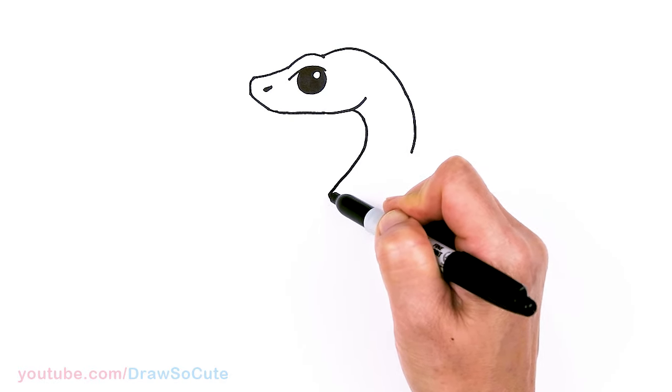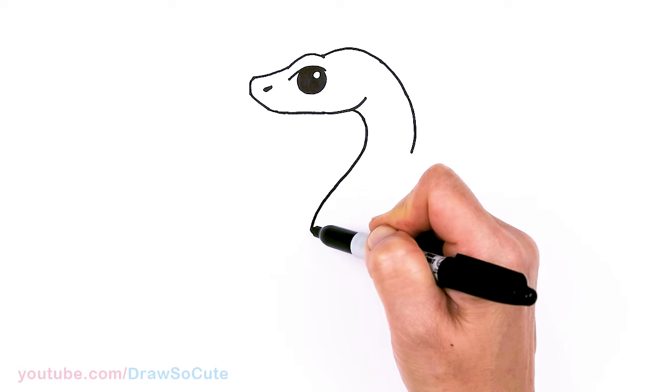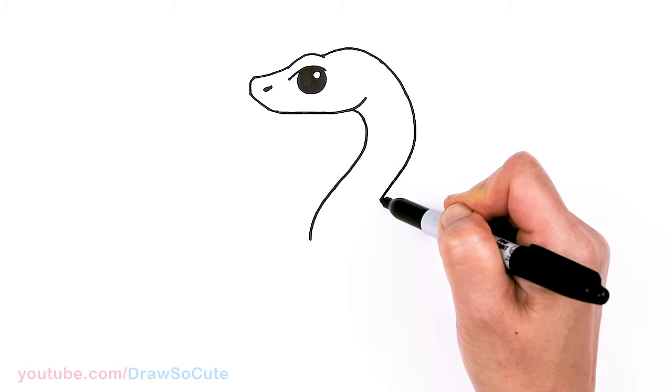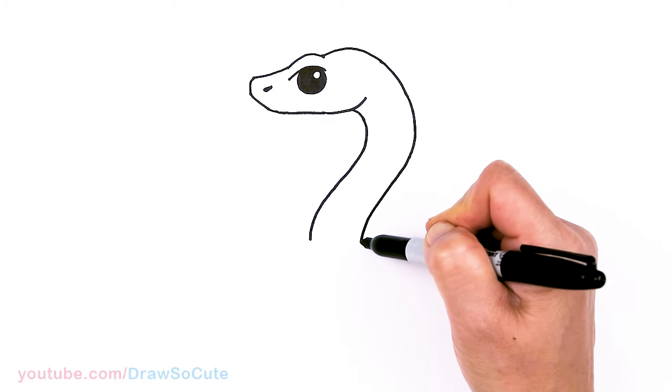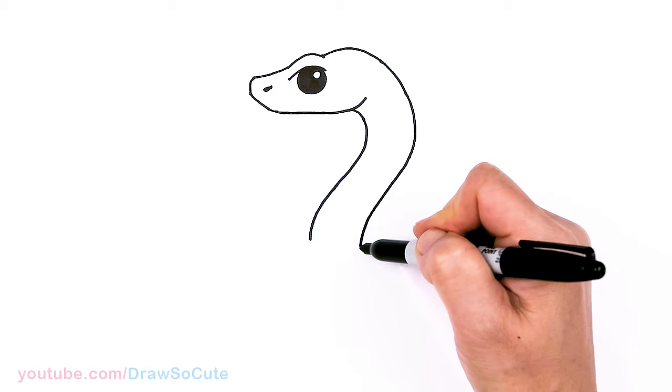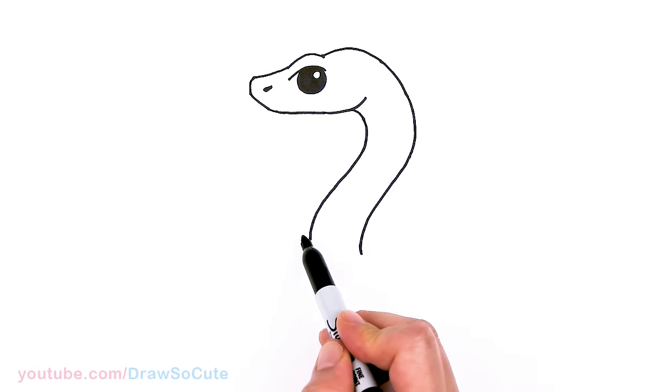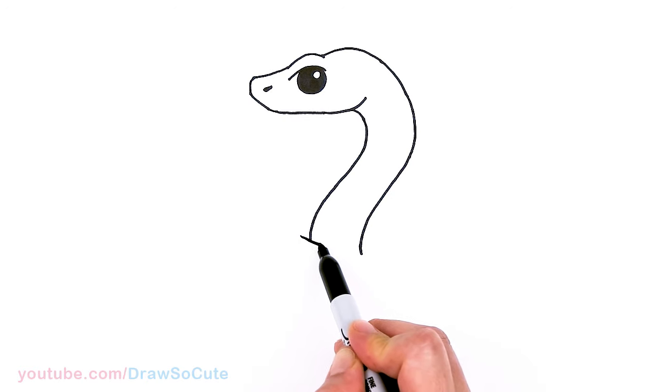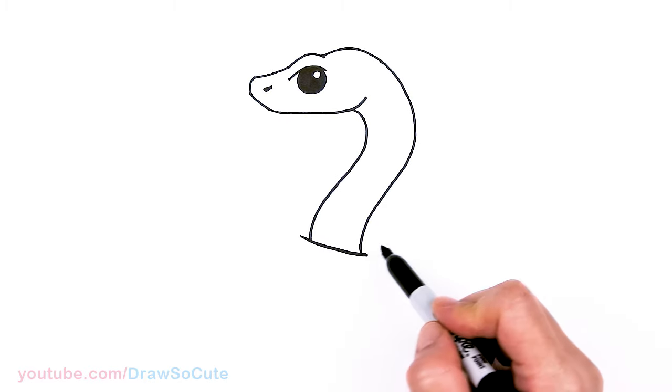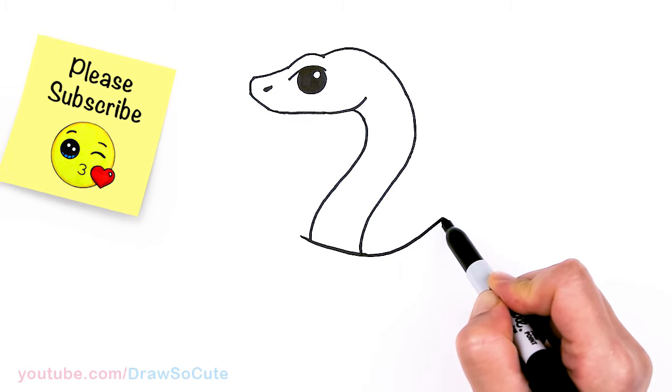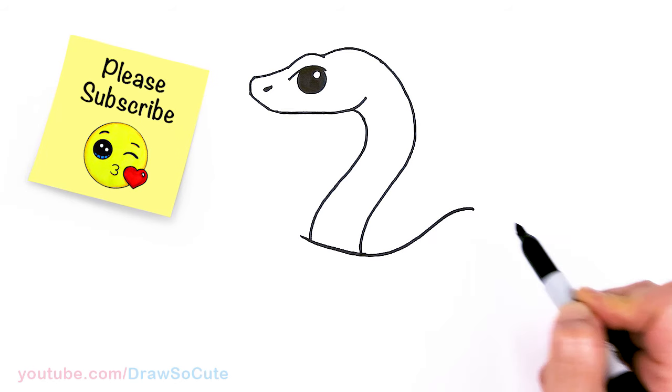And as I come down about right here underneath the eye, I'm going to curve in a little bit. So same thing here. Just follow whatever curve you make. And this one is going to come down a little bit lower. And the reason is because I'm going to be drawing a curve right here to start the coils that are folded. So right there I'm going to cut it off. And I'm going to create this curve that comes up and comes down.